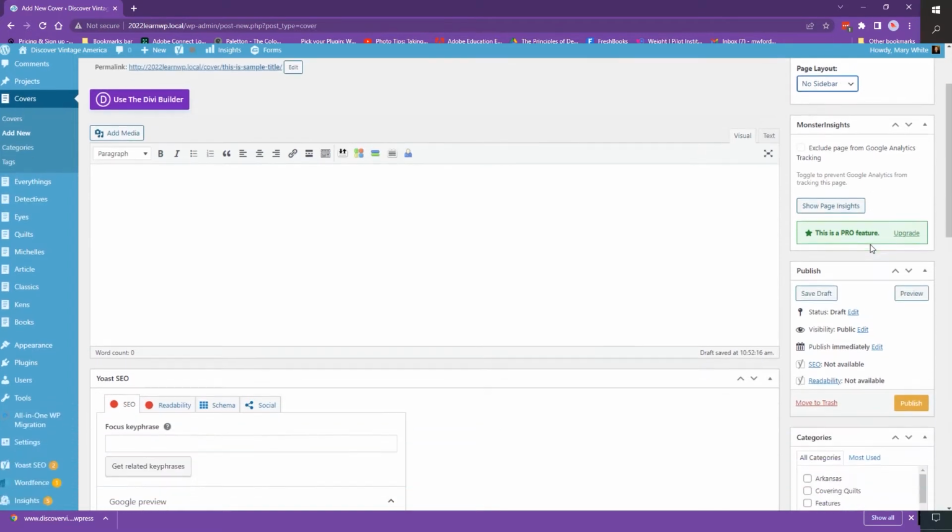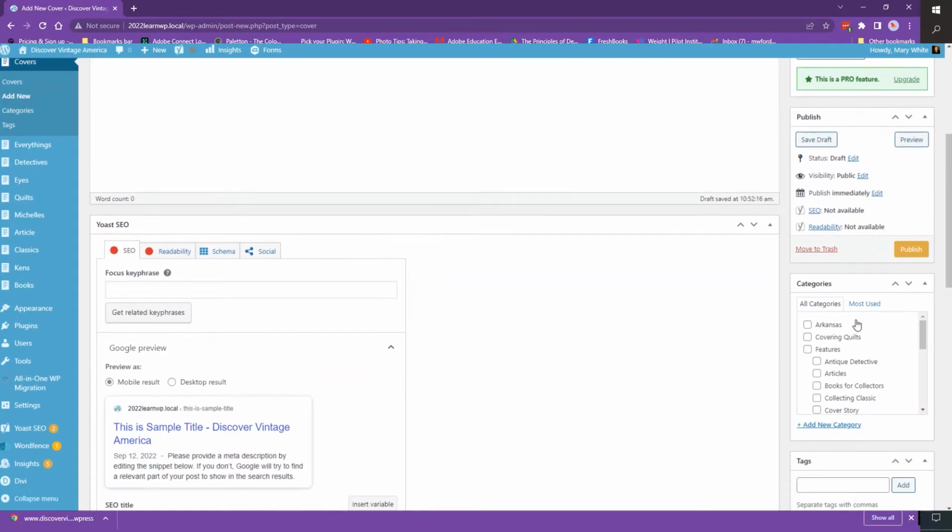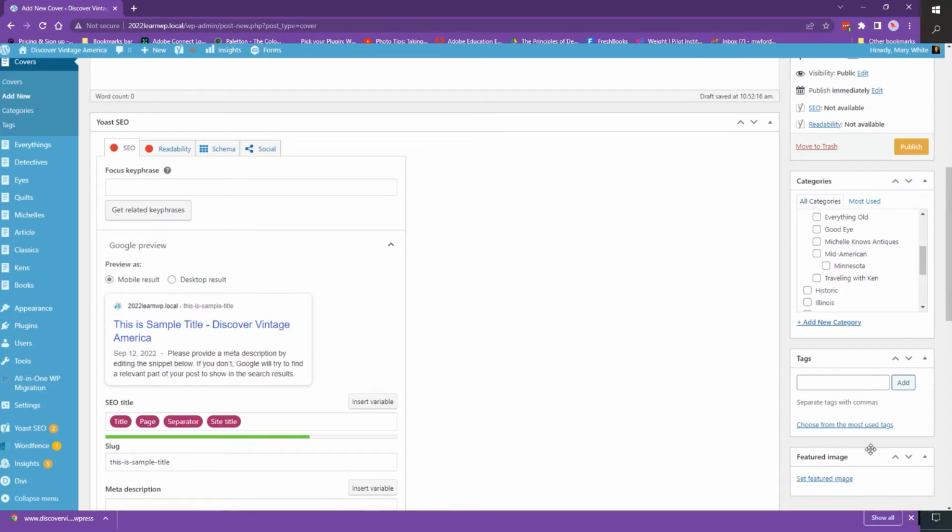You're going to scroll down, and you're going to pick the category they belong in. They should always be features, and then whichever category they're associated with. So this is feature and cover. If you want to add tags based on the information, you can. The feature image is set up here, and that is where that big image that goes across the top of the post goes in. So the one that is at the beginning of the magazine or the publication, for the cover story, this is where that feature image goes.